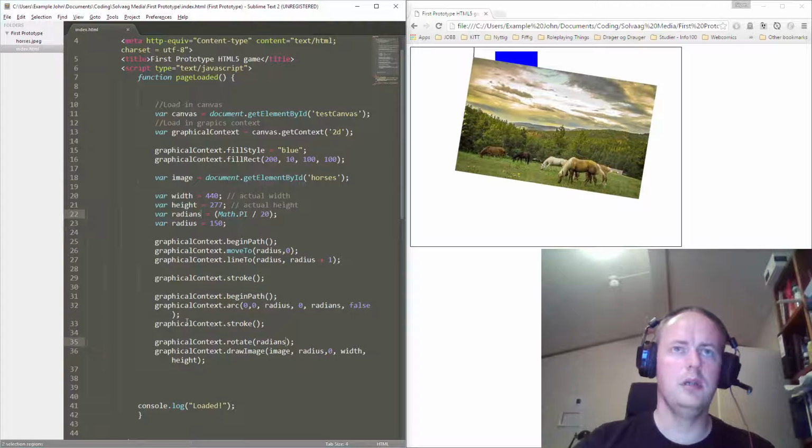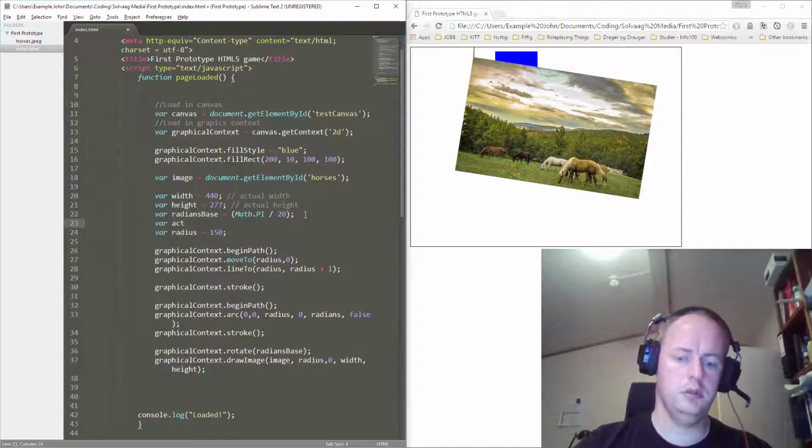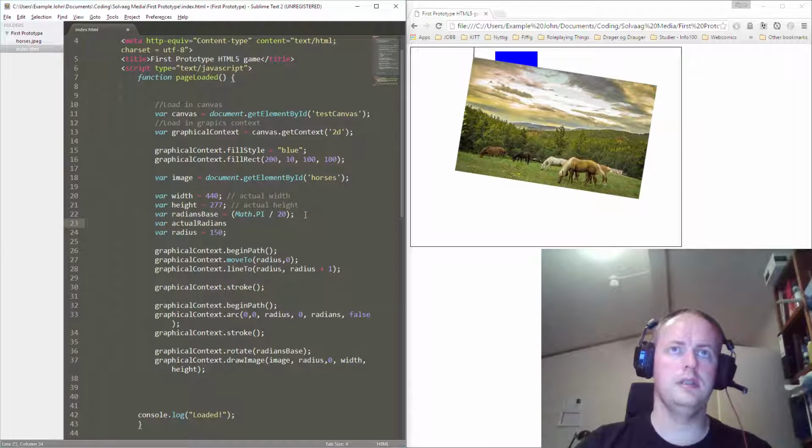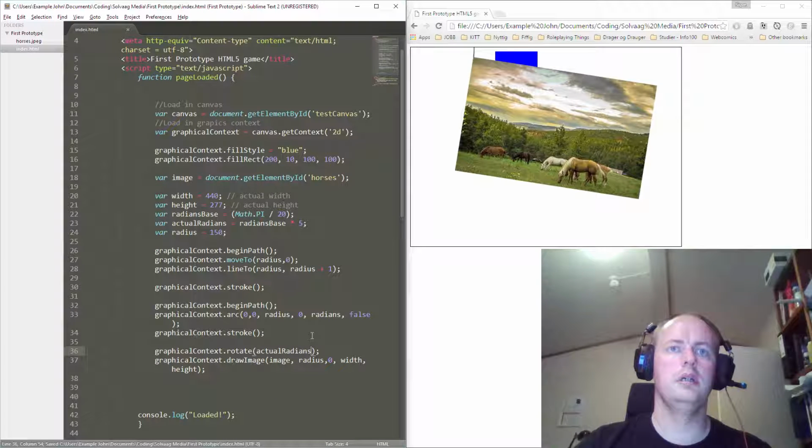So radiance base and actual radiance like this, and that would be radiance base multiplied by any number between 0 and 20. So let's multiply it by 5, and that should move it a bit further along, and then we can just take radiance base and replace it with actual radiance like this, and that should move it a bit.